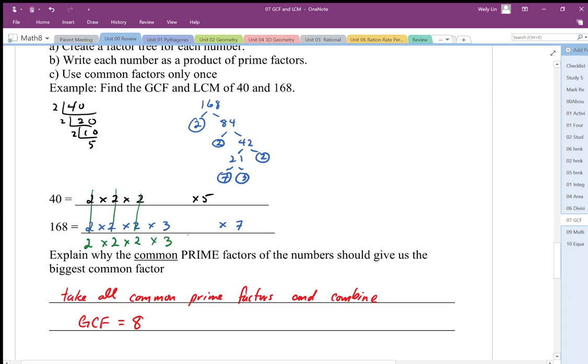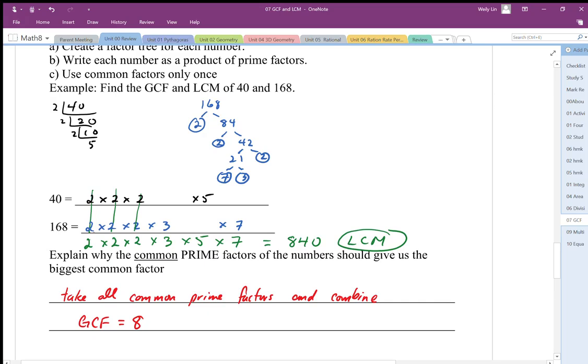And then anything that's not common, we have to use because we need to have these multipliers to make these individual numbers. I need the 5 to make multiples of 40. I need the 3 and the 7 to make multiples of 168. So I have to take one of these, one of these, one of those. And once I've done that, I can combine this all together, and then I can find the lowest common multiple. When I multiply this all together, it looks like 840. I just have to double check my math here. So 21 times 5 is 105, times 8 is 840. So this then represents the lowest common multiple.